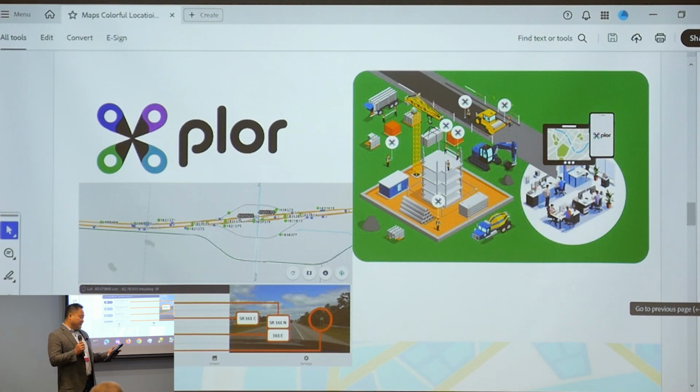Again, it is mobile, so it's iOS, Android, and we have features like proof of work, where we take images, we stamp it with location, date, time, and then we are also leveraging your current Esri technology, so your map services, feature services, and then we are currently integrating with work order systems. So for those who know what that is, if the software ends in works, it's on our to-do list. So that's like CityWorks, ViewWorks, AssetWorks.